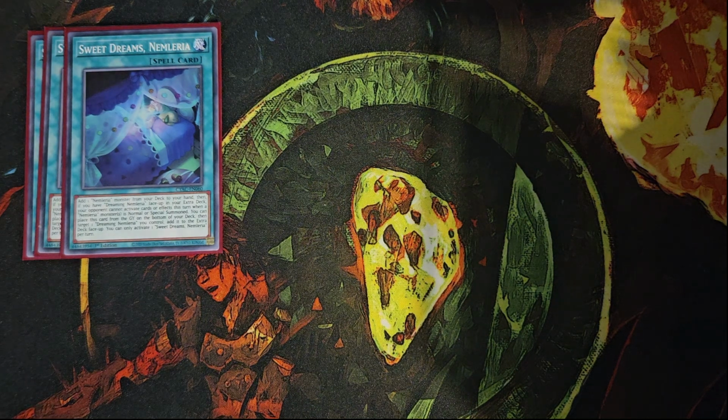It's brilliant, it's amazing. But usually we're going to be using this to just grab our Dreaming Nemleria and get our combos started to fix the consistency issues with the deck. It also has a graveyard effect that you can place it from the graveyard to the bottom of the deck, then target one Dreaming Nemleria we control and add it to the extra deck face up.